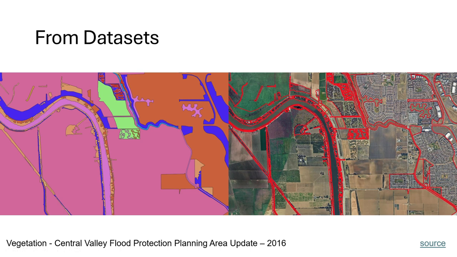From data sets. There are lots of land use data sets available. What you're going to have to do, though, is they're all made for a particular reason. You're going to have to see if that land use data set has information that in some way can be translated into usable information for FHAST, which needs information about wood, vegetation, and substrate. If you're working in the section around the Sacramento or Central Valley, we have a map which comes from the Central Valley Flood Protection Planning Area Map from 2016, which I believe gets updated every couple of years.